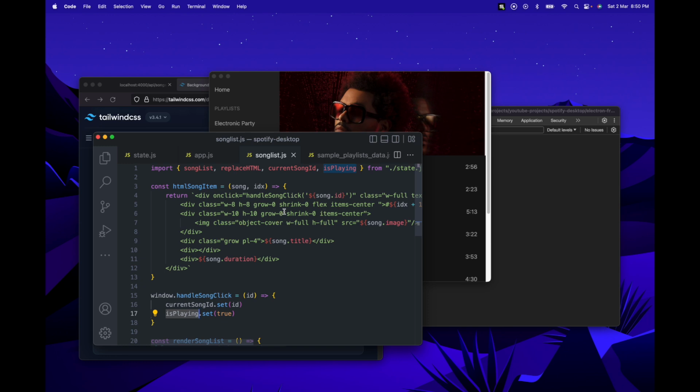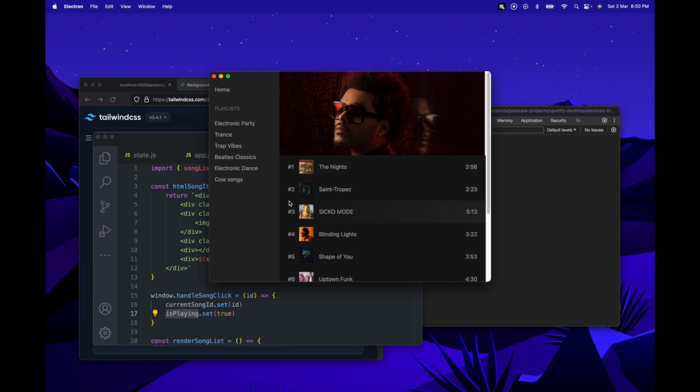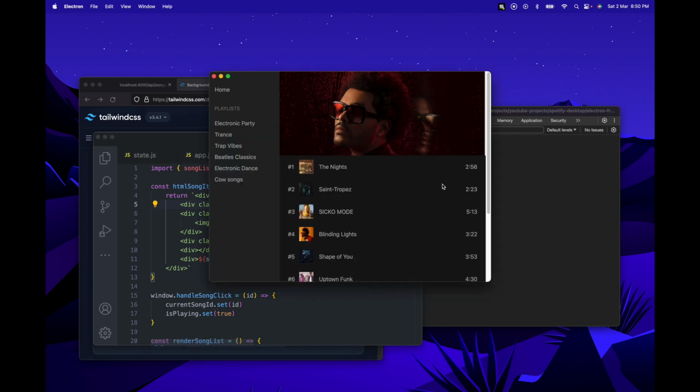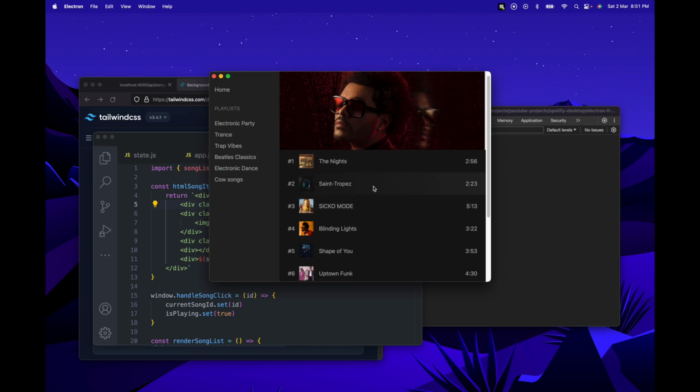Now what happens when you have this song selected? Okay, for one, I want to replace this number over here with an SVG, so that you can immediately tell which song is playing, and we're gonna also maybe change the text color to green for this particular row if this is the song that's playing.